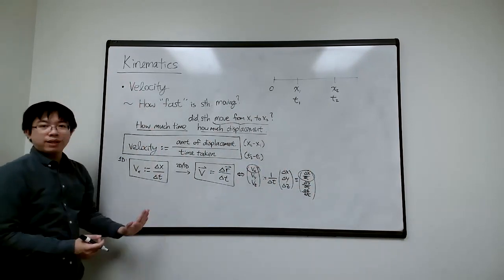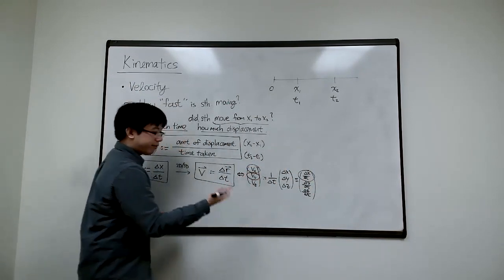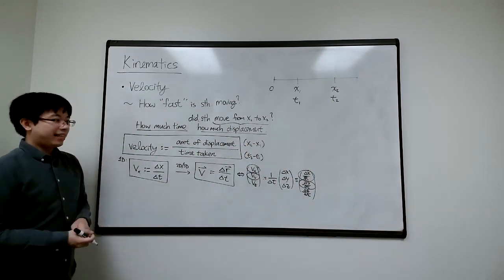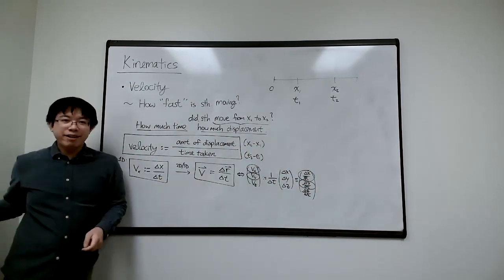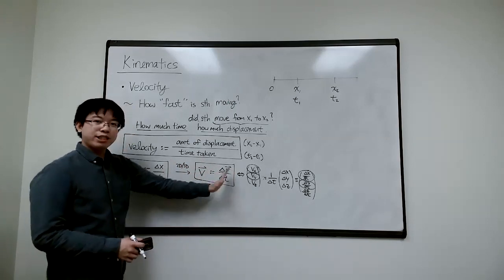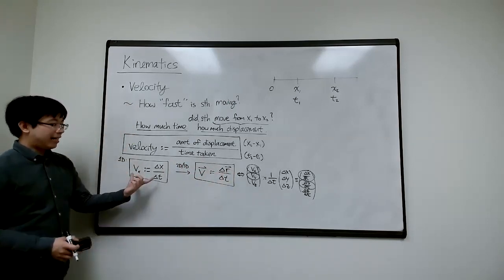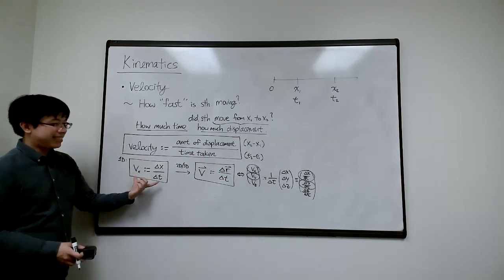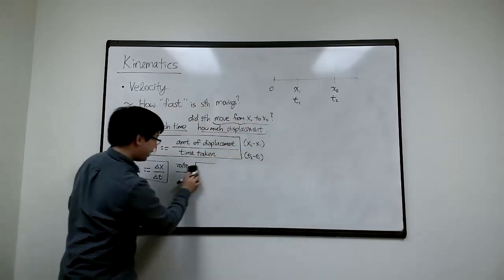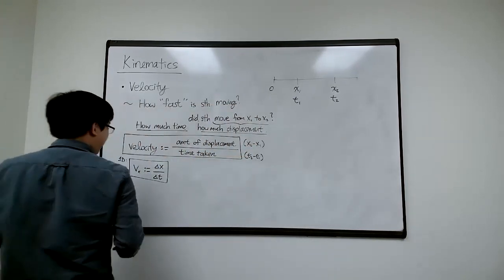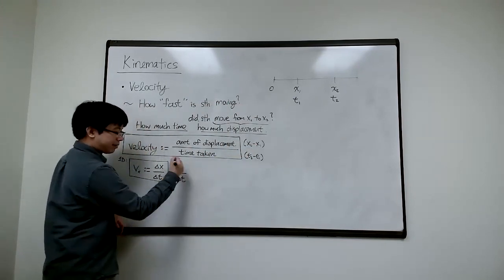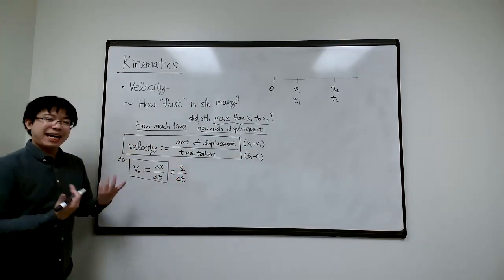Sometimes, if you need to deal with the y direction, you don't have to reinvent the wheel. You can just take Vy is delta y over delta t, Vz is delta z over delta t, like that, okay? We'll rarely deal with 3 dimensions, so I'm going to erase that, but you get the idea. So this is just for reference over here, but this is sort of the essence of it. If you understand this, that is just a simple generalization, which we won't talk about too much in this course. Okay, of course, you can also, if you like, write this identically as S over delta t, S being the displacement, let's say, just to be clear, the displacement in x direction.